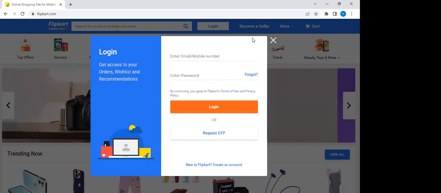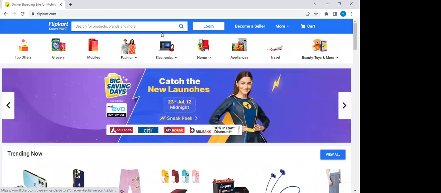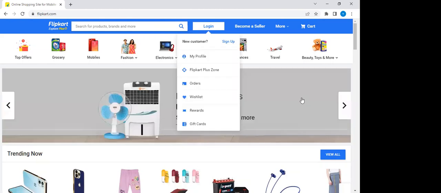So we need to wait for 1 day, right? Even if we are not getting the confirmation message, we just give a complaint to Flipkart. Okay, I just purchased one product, and I am not getting the confirmation message like that.